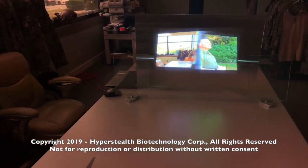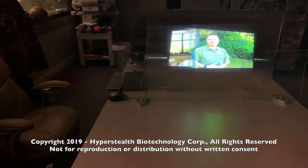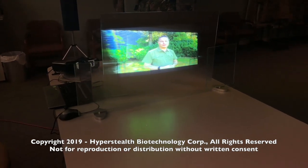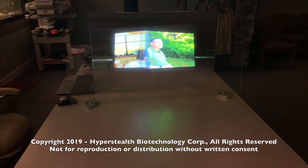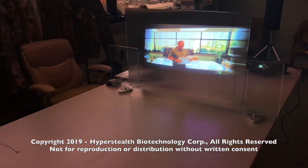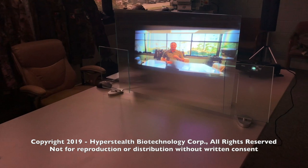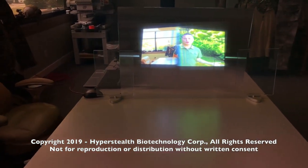But I'm thinking bigger, much bigger than just an image or a video on a small piece of the material. I'm thinking walls that have this holographic light capability. Fans of Star Trek know what the holodeck is, and for those that don't, it's an immersive environment in a room filled with lifelike holograms that can simulate almost any environment you can think of.